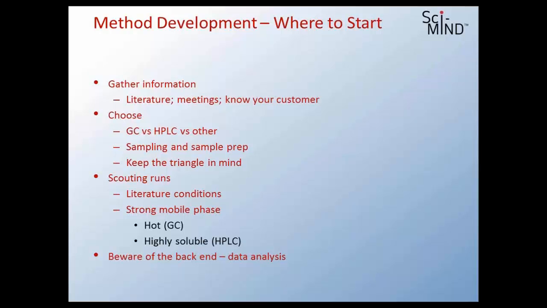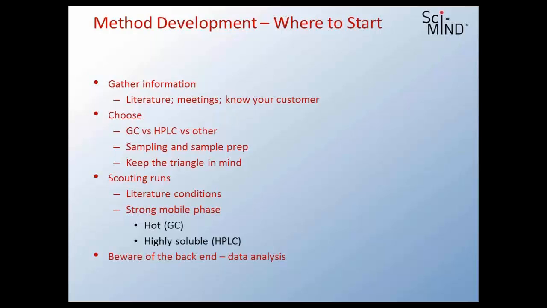Where to start in method development? Gather your literature, get information, get as much as you can about your samples, about your customer, who is going to be running this method. Meet with the people you're going to be running the method for. Actually, one of the things I like to do, I work here at the university. If I'm doing method development for somebody, I like to go out and visit them at their place. I want to see their instrumentation. I want to see their plant floor. I want to see where their samples are coming from.